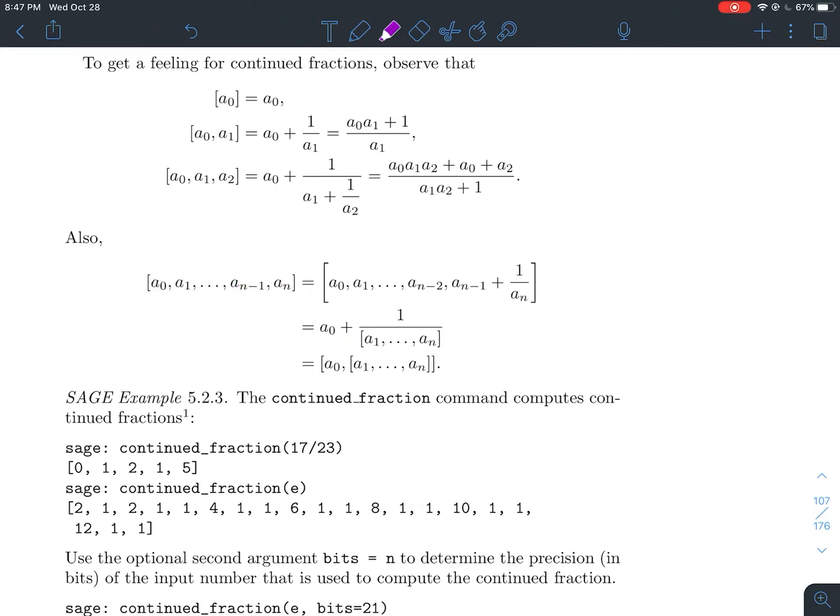Another way you could pull this apart or think about it or twist it around in your head is this is the same thing as just a0 plus 1 over the continued fraction of the rest of these. So this is the one that starts with a0 plus 1 over a1 plus 1 over, blah, blah, blah. And the last one should be a_n-1 plus 1 over a_n. That's just 1 over the continued fraction where I started with a1 and continued on to a_n. So those are the same thing.